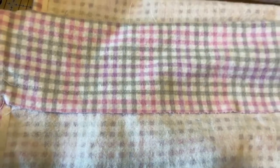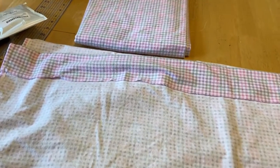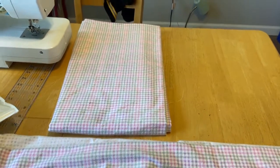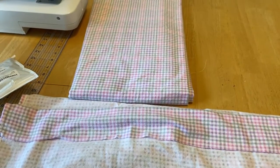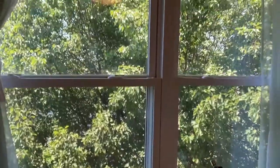Hi, so it's now the next day. Last night I got the loopy bits sewn by machine, and at that point it was like 10:30, so it was time for bed. What I'm doing today is finishing these up — it shouldn't take too terribly long. I need to take the raw edge and tuck it under and whip stitch it down so it looks a little nicer, and then do the hem. I can't decide if I want to add ruffles or lace or something cute at the bottom to make them look a little frillier, or just leave them plain. It's a lovely beautiful day outside — the tree out there is pretty.